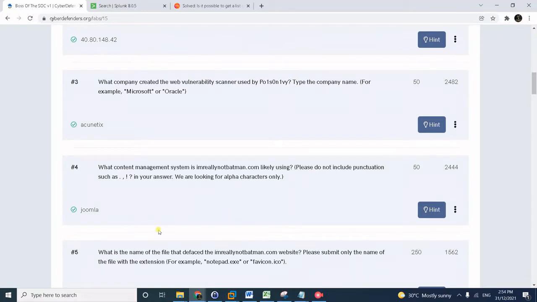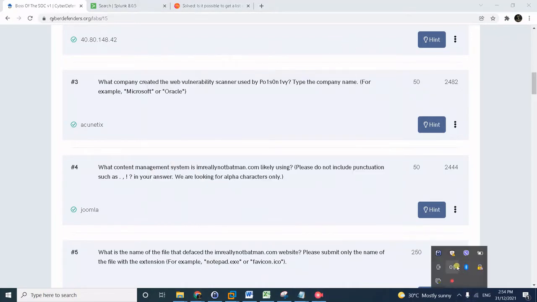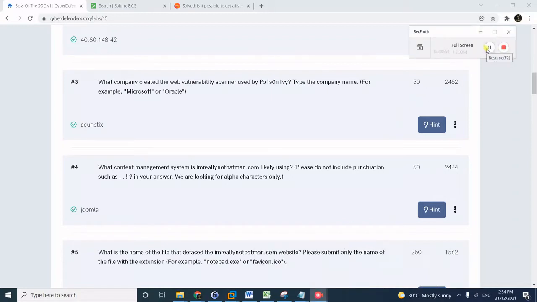To solve this, let's check the requests from the scanning IP address from the previous question and inspect the fields related to the URL URI field for clues as to what CMS this is using.